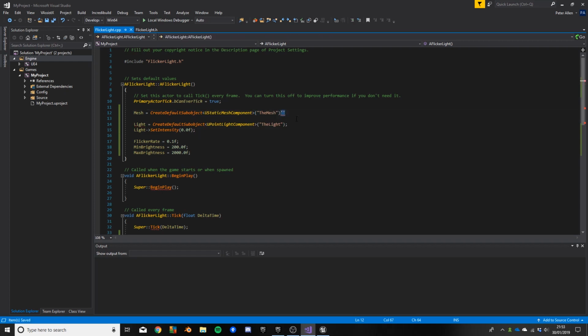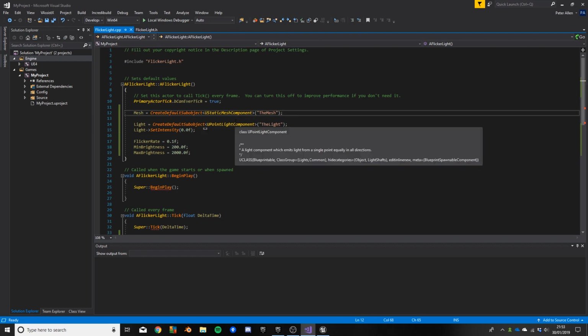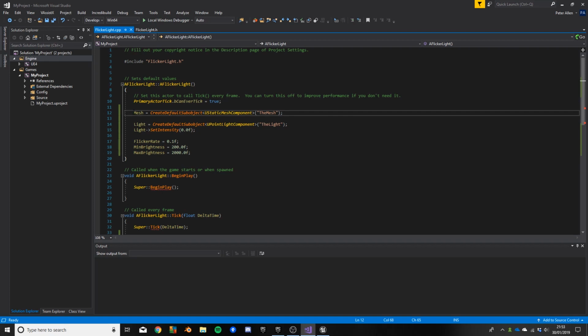Now here's the interesting thing. Now that we've got two components, we should set up a hierarchy between them. We should say which one is the root component, and then the other component will be attached to that root component. If we don't do that, Unreal will just pick a component at random, I think it does, and choose that. Now for us it makes sense for the mesh to be the root component, and then the light to be attached to that. So the mesh will be like the fixed point, so the mesh will be wherever we drop this thing in the editor, and the light can be positioned relative to the mesh basically.